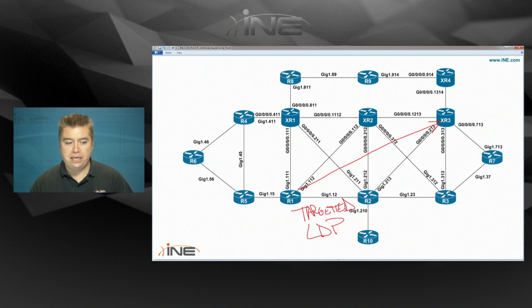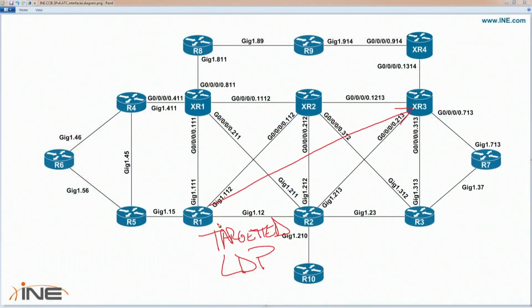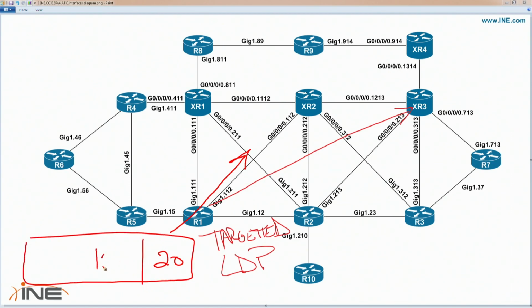So what this now means is that when router 1 goes to allocate the labels as we're pushing the traffic in the data plane, we're going to put label number 20 on the bottom. We're going to put 16012 in the middle. Okay, so this one is the VPN label. This middle one is the TE label. And then we're going to put a new label on the top that is going to be coming from LDP.